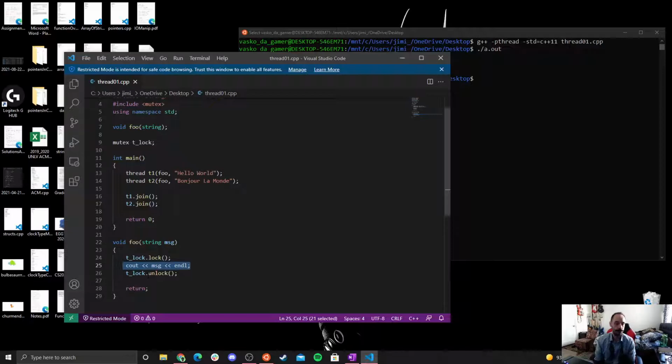So there are certain parts of your code where you want to make sure you can't have multiple threads running at the same time. Now, of course, you don't want your entire function to be under a tlock and unlock. If you do that, then there's no purpose of having threads. There are certain parts of your code that threads can do in parallel, but certain parts that they can't do in parallel because they'll cause some type of issue. It's actually a race condition problem, which you'll learn about more in your operating systems class. So there are moments where you have to lock and unlock to avoid any kind of problems with your threads. But in general, you want most of your thread function code not to be under a mutex lock, because you want threads to do stuff in parallel.